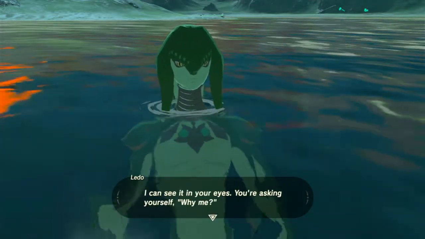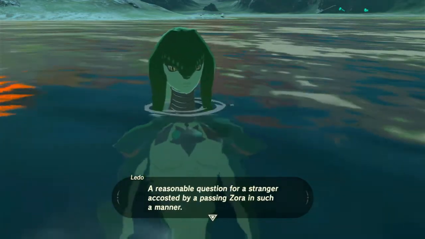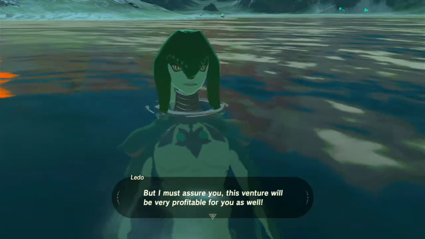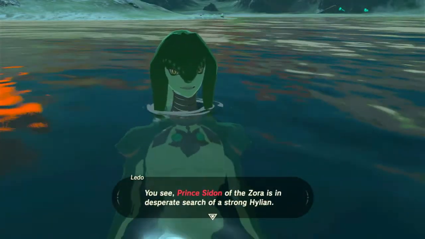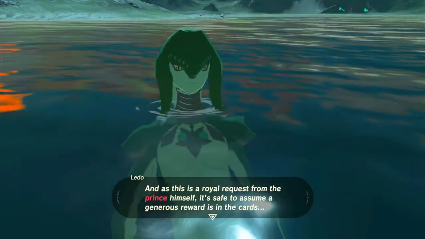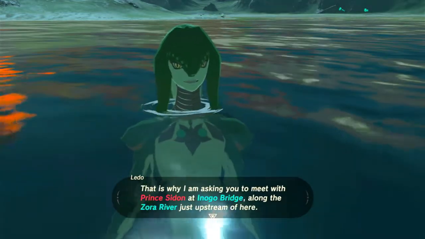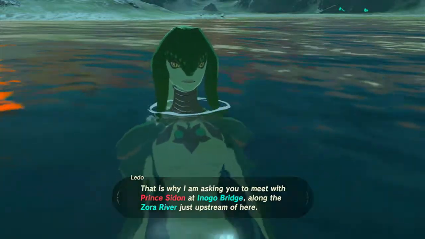I can see it in your eyes. You're asking yourself, why me? A reasonable question for a stranger to be accosted by a passing Zora in such a manner. But I must assure you, this venture will be very profitable for you as well. You see, Prince Sidon of the Zora is in desperate search of a strong Hylian. And as this is a royal request from the prince himself, it's safe to assume a generous reward is in the cards. That is why I am asking you to meet with Prince Sidon at Inogo Bridge, along the Zora River just upstream of here.